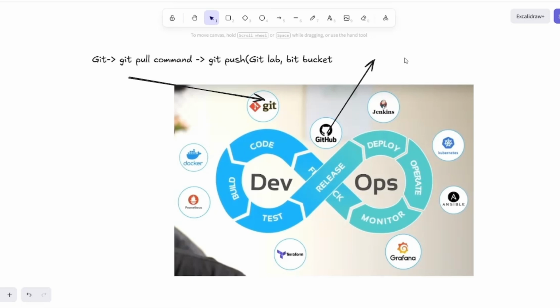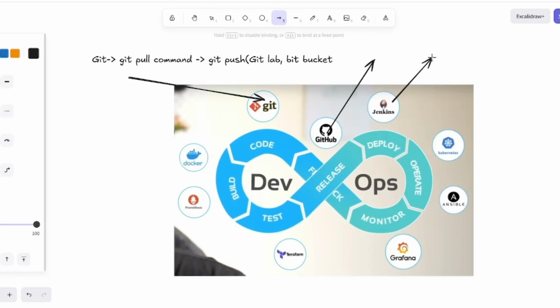CI/CD stands for continuous integration and continuous deployment, and tools like Jenkins, GitHub Actions or GitLab CI/CD help you automate these manual tasks and build the pipeline. Now with GitHub and a CI/CD pipeline in place, we have enabled our team to make changes to our application and get them to the production server seamlessly.